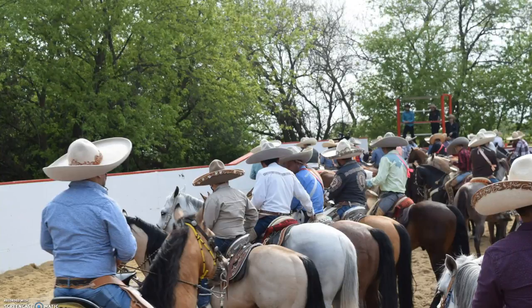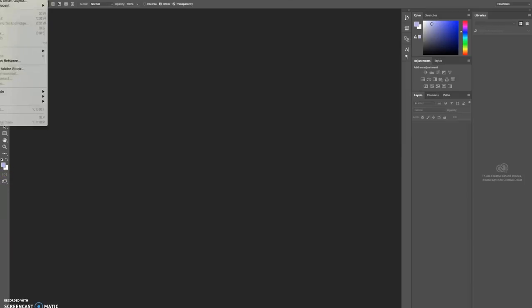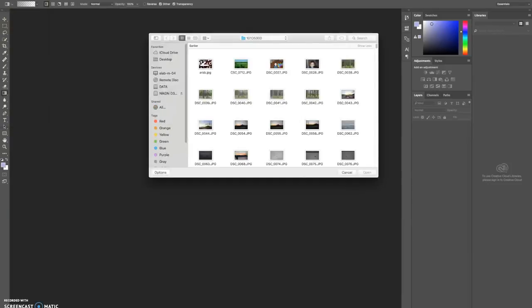We're going to start using Photoshop. The first thing we're going to do is open Photoshop at the bottom. Here at the top of our computer we have the menu bar, and this would be the options bar, and then on this side we'll have the tools panel. And then we have all the options.